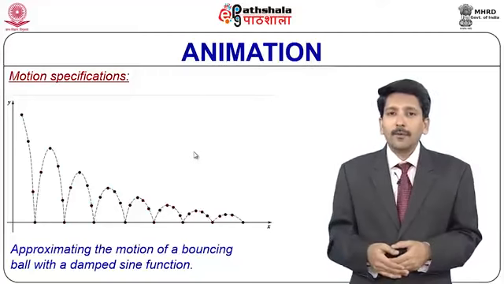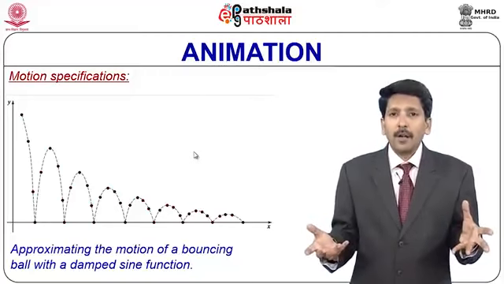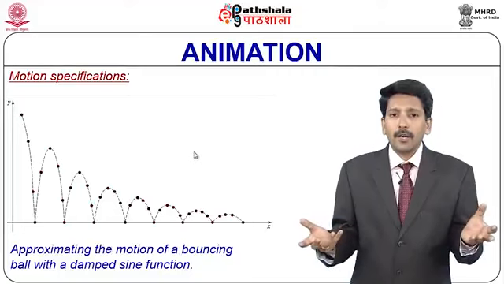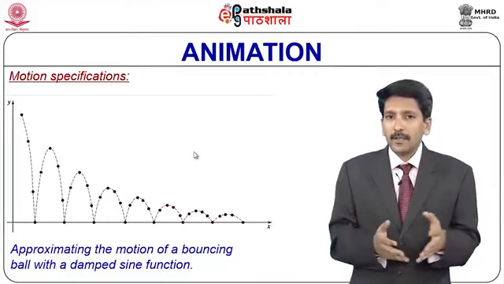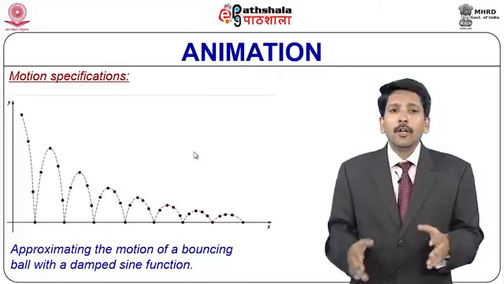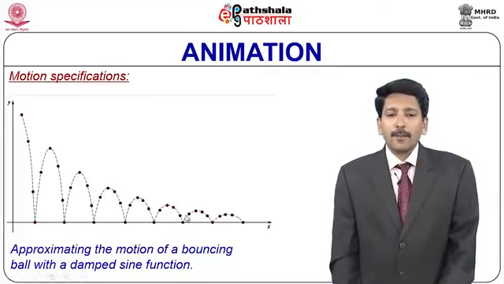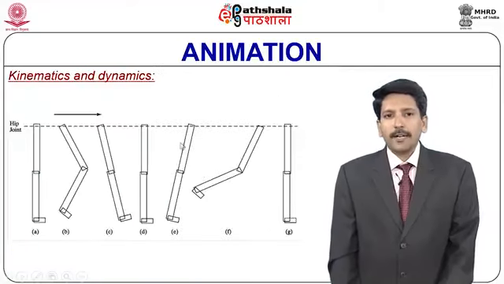You can define that. If you want a highly elastic ball, it might come to rest after a long time. So depending on the kind of object you are animating, you can decide on the number of steps before which the object comes to rest. Okay. It is a damped sine function you can try.